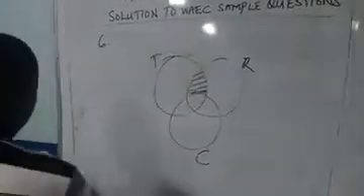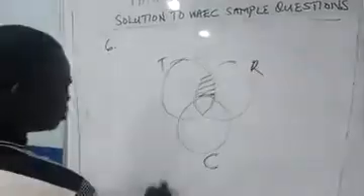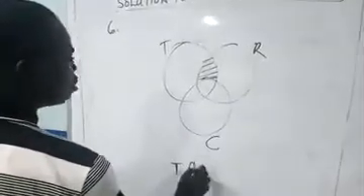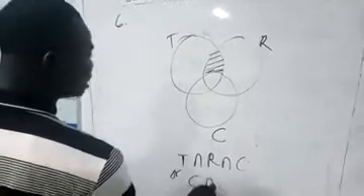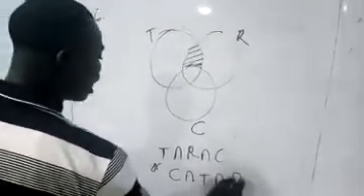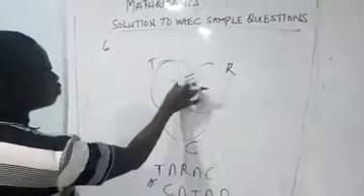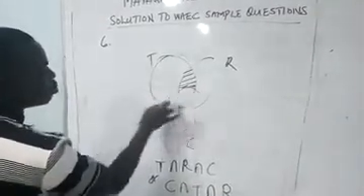Okay? So from this question now, we can look at the option and compare that this is intersection. It's supposed to be T intersection R intersection C, or C intersection T intersection R, anyone you like. But according to the option now, you can see that only T and R have something in common, but C is left out. C does not have anything in common at all.